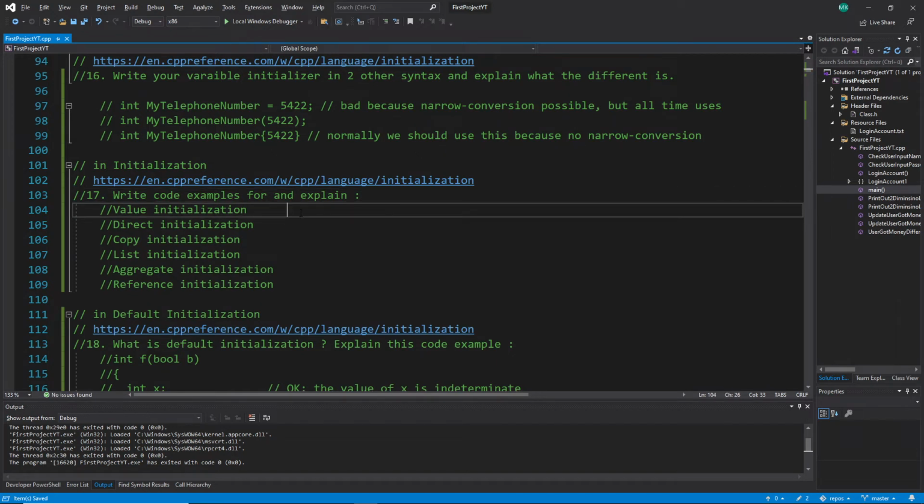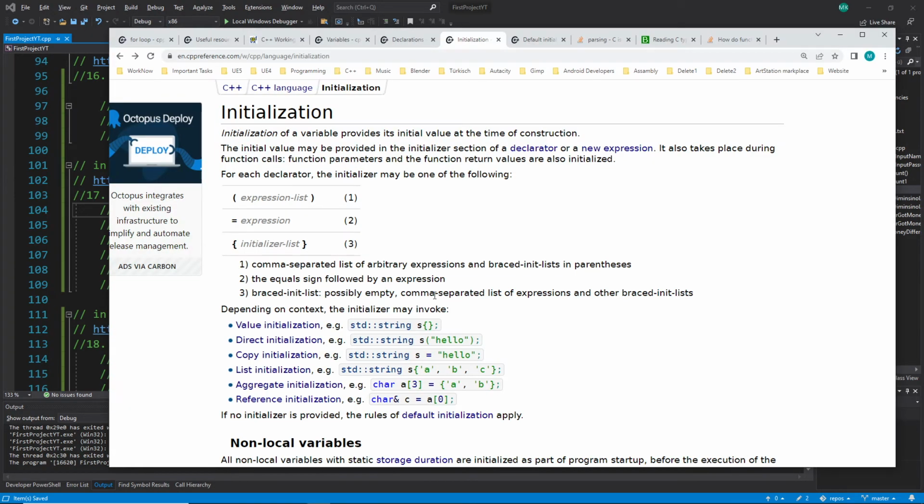So value initialization is, you are writing a declaration and what you are doing. Yes, the problem is I should describe this right.